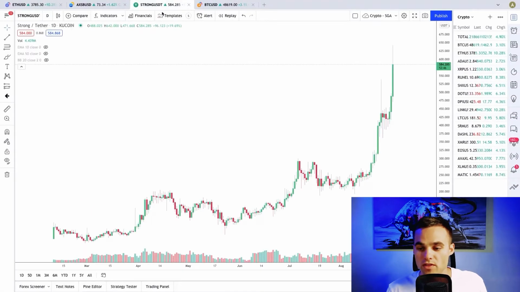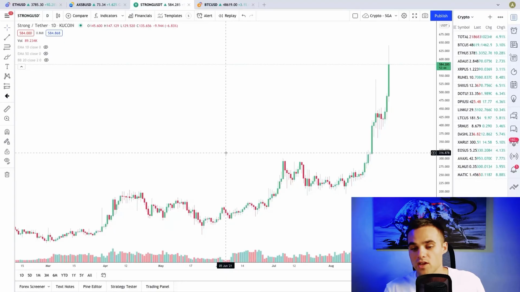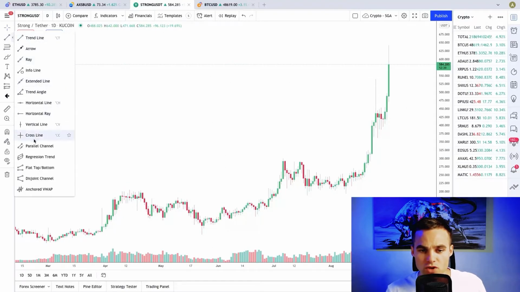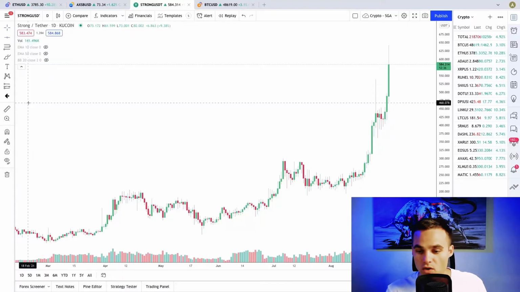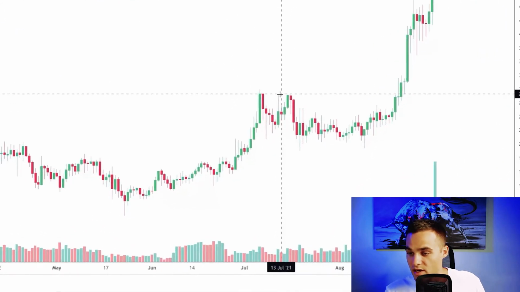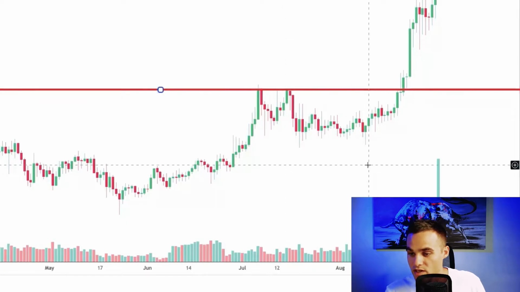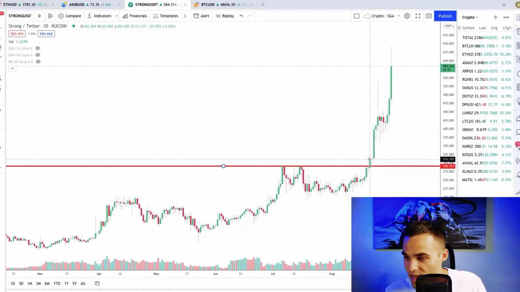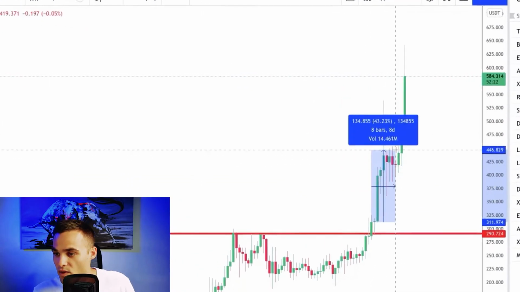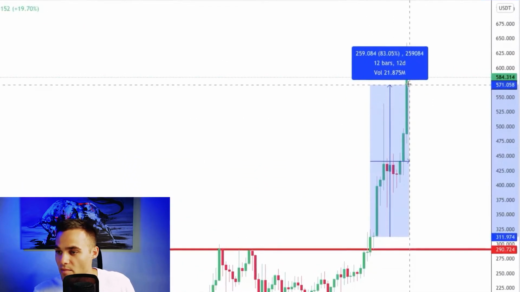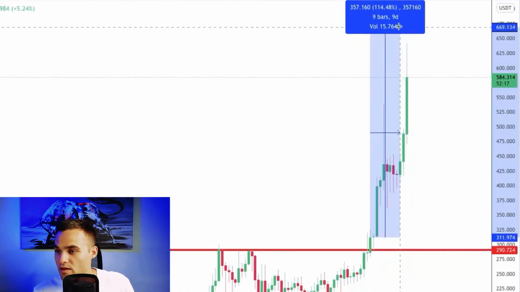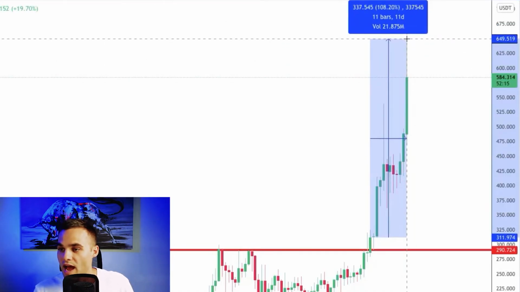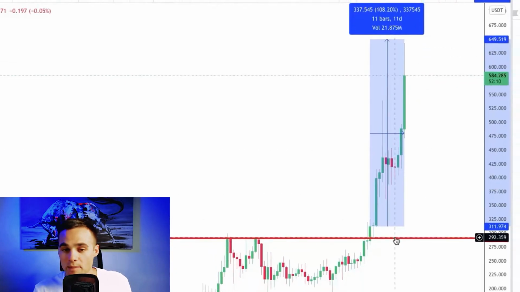So I want to show you a couple other examples and then we'll get into strategy number 3. You'll notice this pattern happens time and time again, and it's really powerful. And then I'm going to show you a little tool that makes this really easy. So here, horizontal line. Let's take a look at just the most recent one, right? So we had a previous all-time high that was right here, okay? We got a close above on the daily candle, on this candle right here. And then what's happened? We've had a really steady climb up, basically all the way up. Obviously you're not going to catch it all the way to the wick, but had you, you would have been up 108%, okay? And this is happening all across the board.